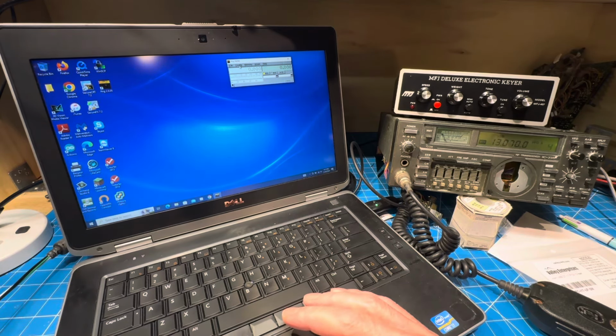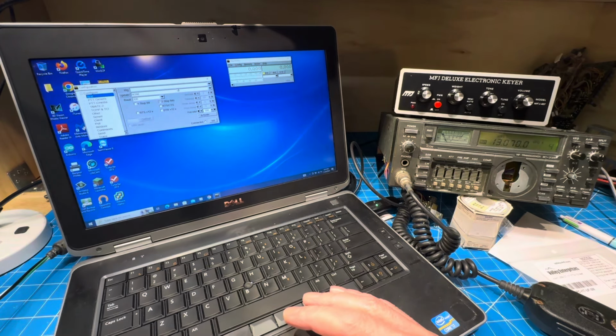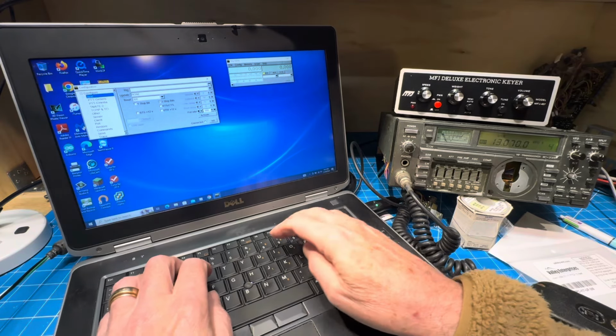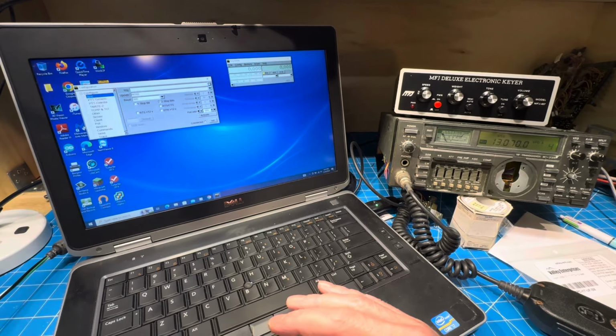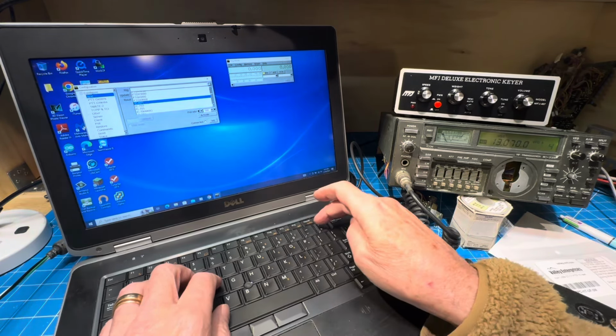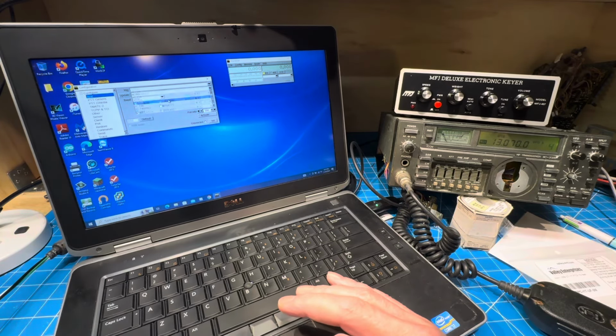So we're going to do config and setup and transceiver. And then we're going to tell it that this is an ICOM 735, so I'll type IC-735, and that shows up, I'll click on that.